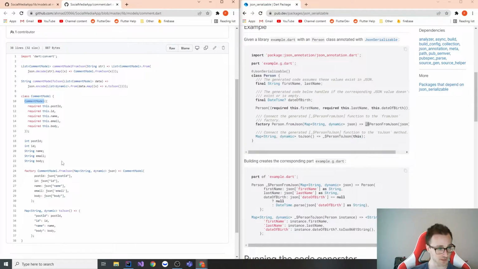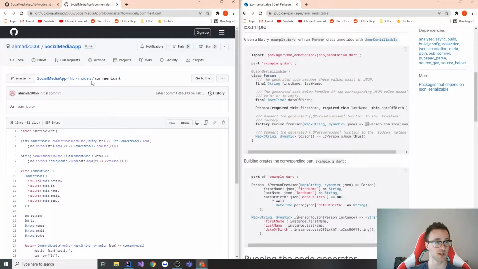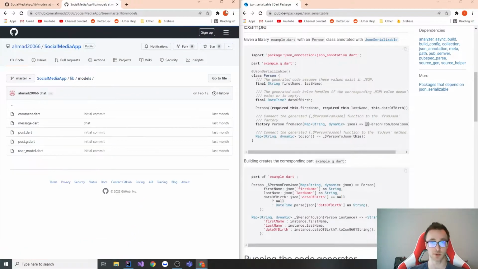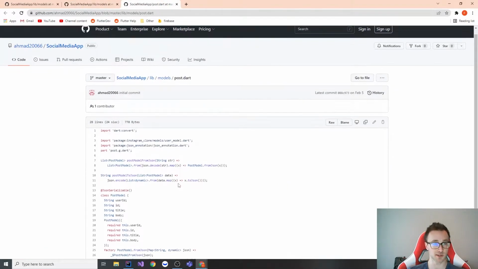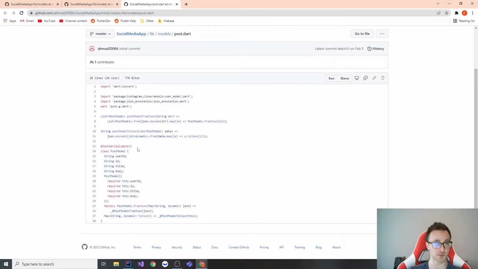So for this type of model where everything is just a string getting plucked out of the JSON, it's not so bad. You can imagine if body was actually an object and it had a whole bunch of data and it was a body model, doing the from JSON there and then plucking out everything on it would be kind of annoying. So this is a great package to use, and we can see that in a different model they actually did that. So let's go to the other models file, and we got post.dart. Now post.dart, maybe they're just experimenting with different ways that you could do this, but it does have the serializable there.